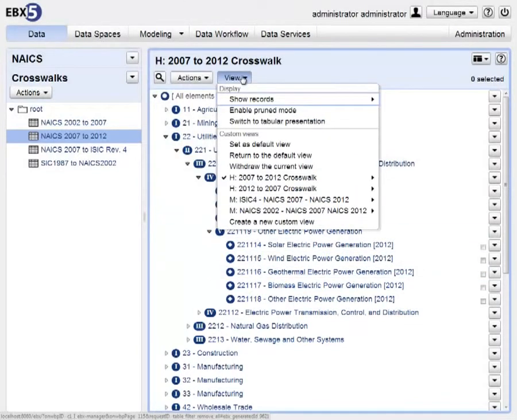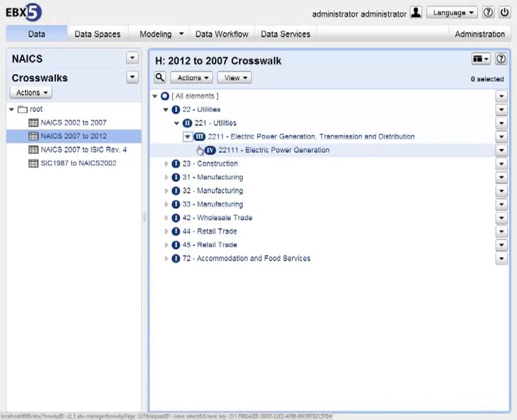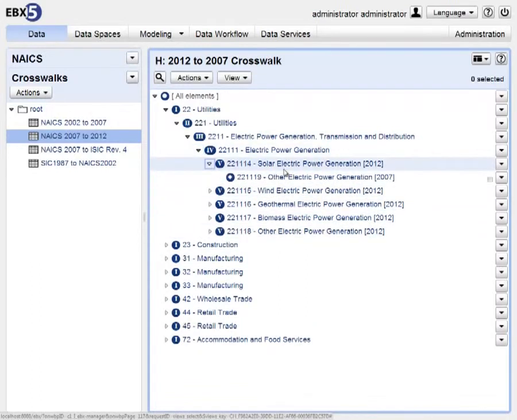Now, not only can I look at it from 2007 to 2012, I could reverse it. I could look at it as 2012 to 2007, so going back into utilities and going back into electric power generation. I can see I've got solar electric power generation, wind, geothermal, biomass, other. And then, of course, when we click on this other thing here, we can see that its child, other electric power generation, was the progenitor that came from 2007.